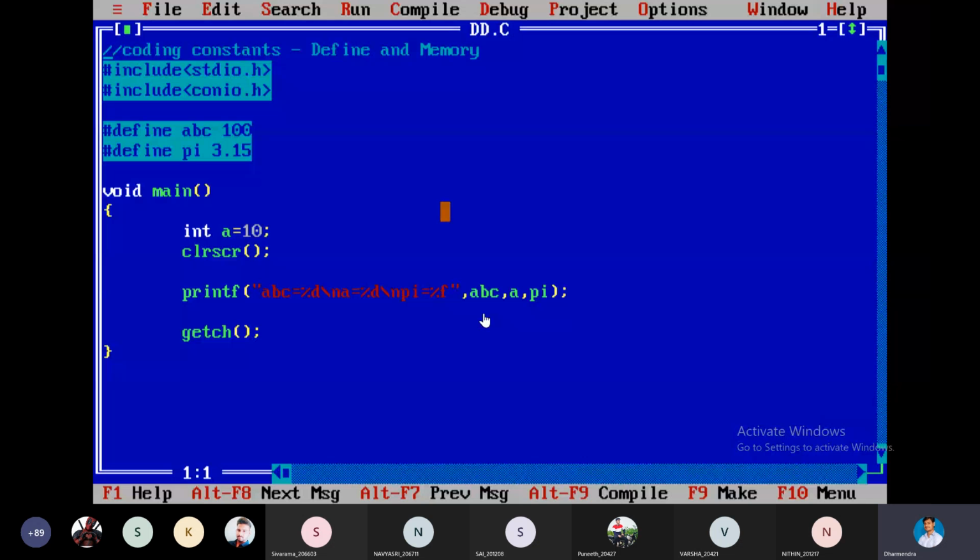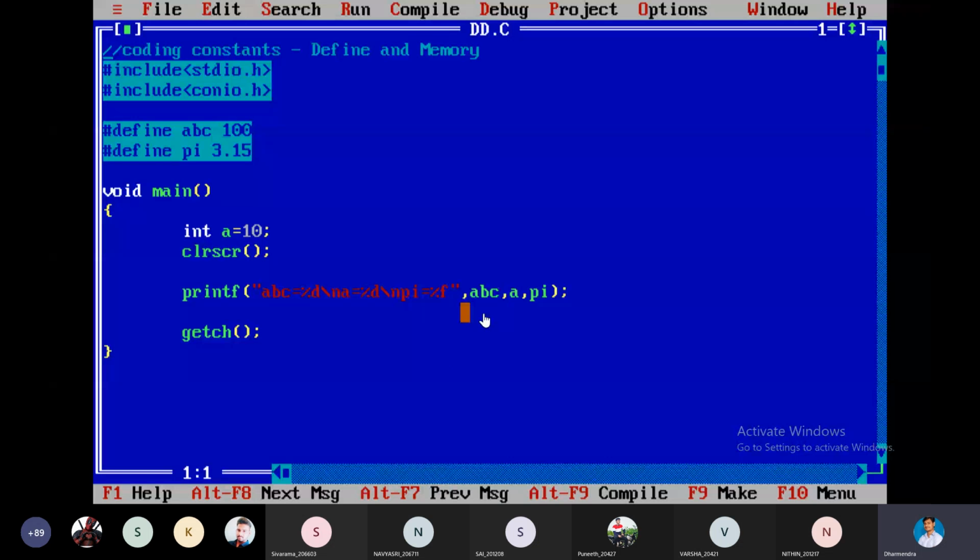But if it exactly performs the numeric calculation, that is arithmetic operation, here if you add ABC and pi value, that is 103.15 that should come out. Then only we can declare that, yeah, it is identifying the type dynamically, isn't it?